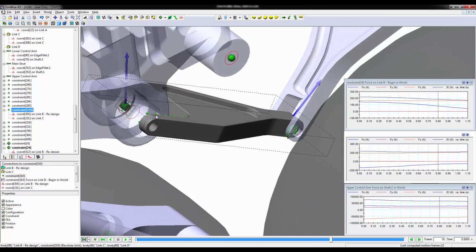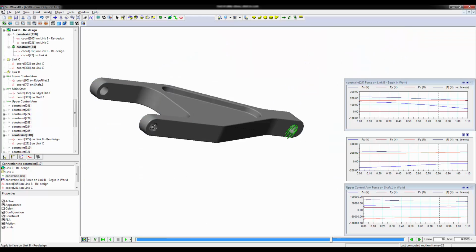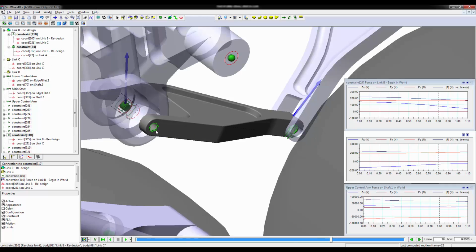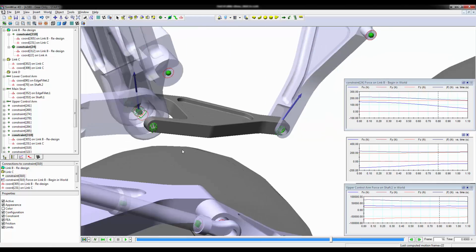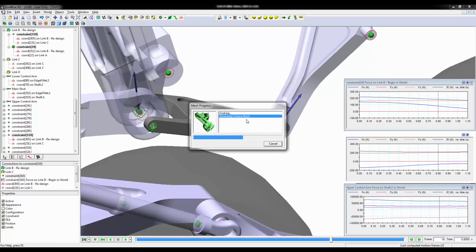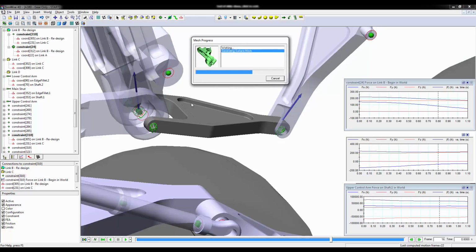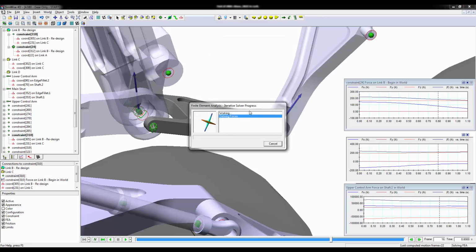But I can see that the load entities for this joint are being applied to that inside face, and that's not correct. So I'll distribute those onto that face and also that face right there. So now I've got an equal distribution. So now if I solve this, this one's going to take a little bit longer to mesh because now I've got some small fillets in there that it's having to place some elements in. But even so, it's still a pretty quick solve considering the complexity of the geometry.